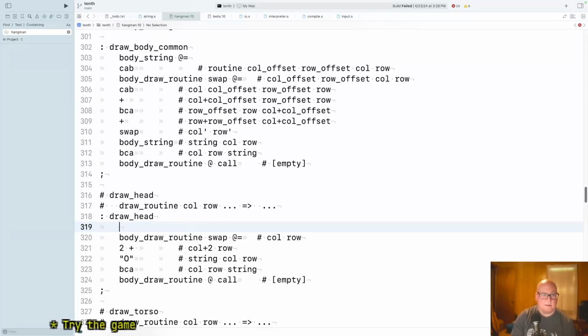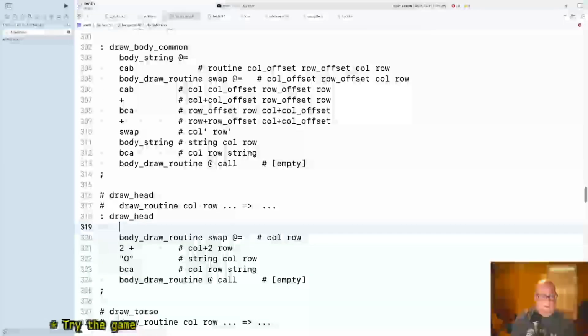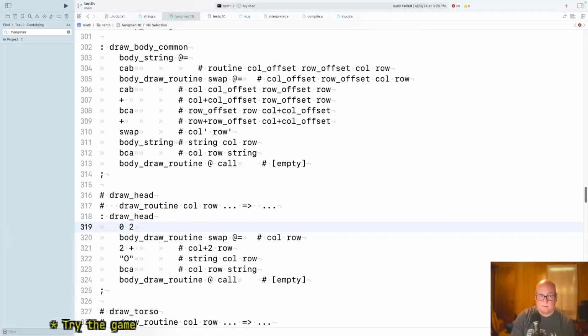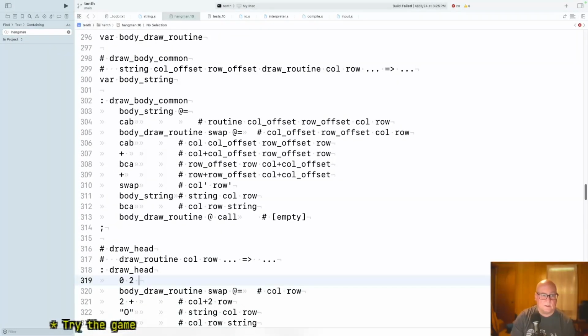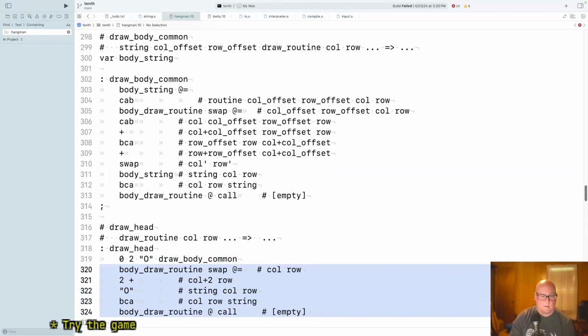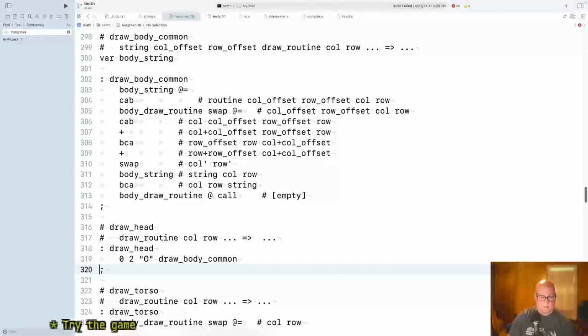First thing I got to push then is my row offset. Row offset is 0. Column offset is 2. The string is O. And draw body common. Does that work?